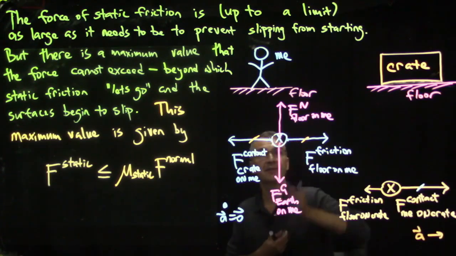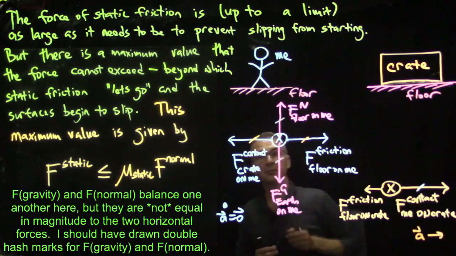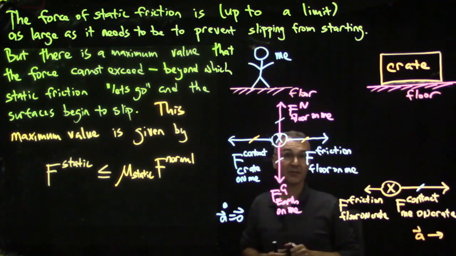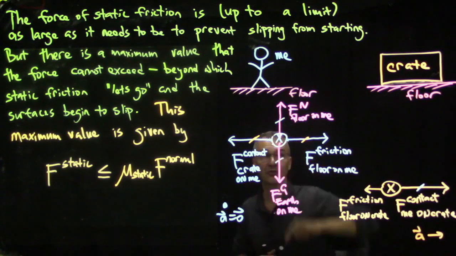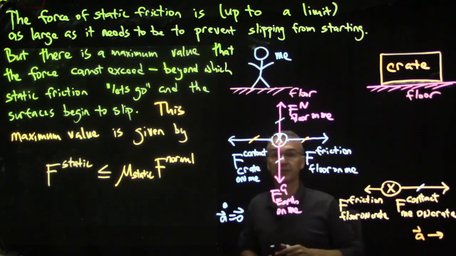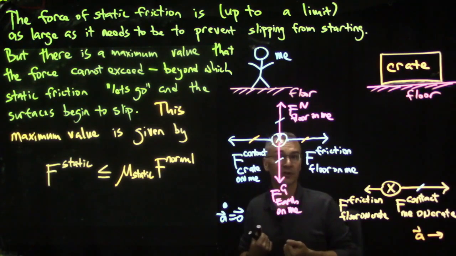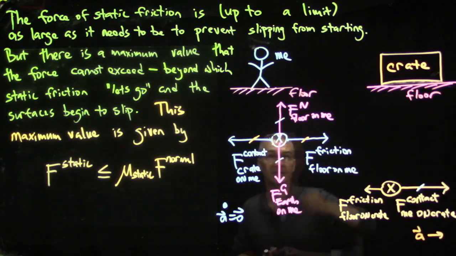And we know that these 2 forces must be equal in magnitude because I'm not accelerating up or down. Since I'm not accelerating up or down, the normal force exerted by the floor on me must be just big enough to offset this gravitational force exerted by Earth on me. So there are many examples in physics of forces that are just big enough to oppose some other force, or are just big enough to prevent some kind of motion. And this normal force that the floor exerts on you is one example of that.